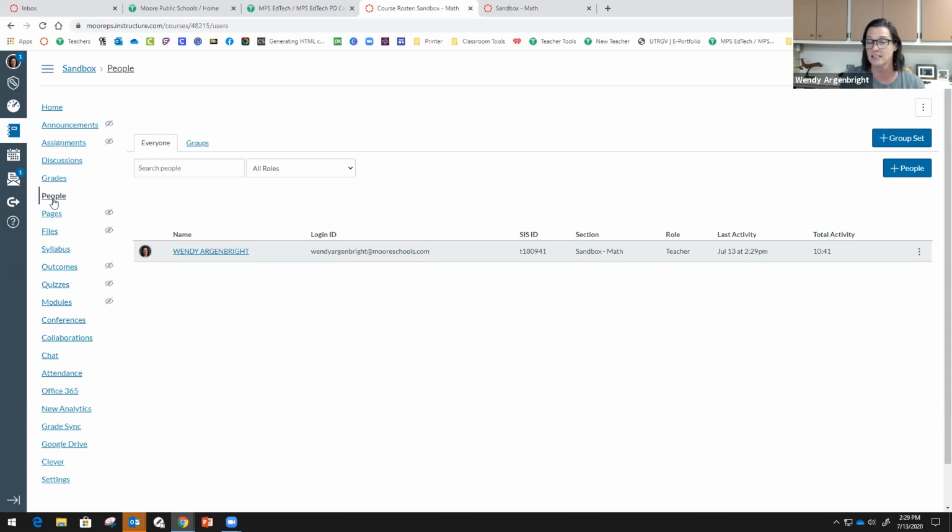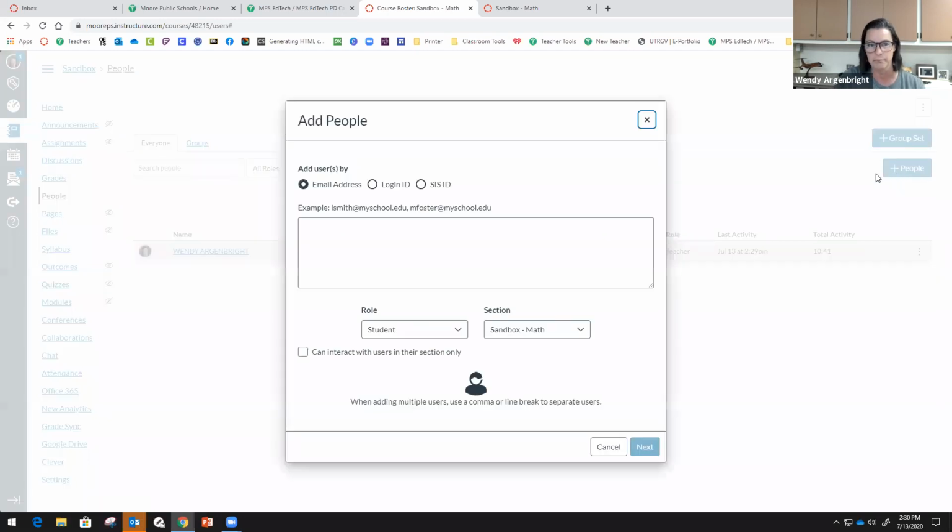So if that's the case, you guys may contact your team and decide all to work on the same sandbox, or at the very least share your sandboxes together so that you're not duplicating work. You may have one teacher that does the math portion, one that does the ELA portion, one that does the art portion. So this is where you can add people. So anytime you see a plus anywhere in Canvas, that is the key to create. So if you want to create a new person in your account, you would add people.